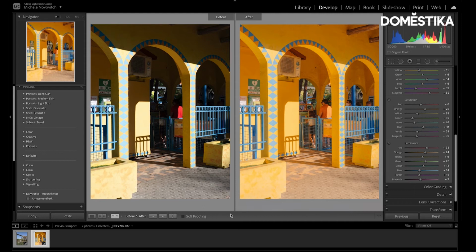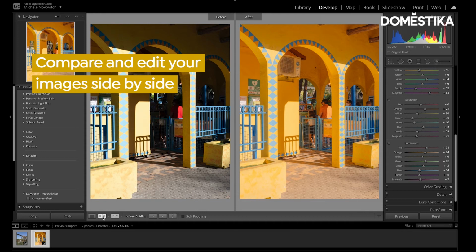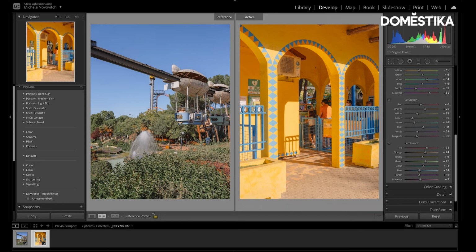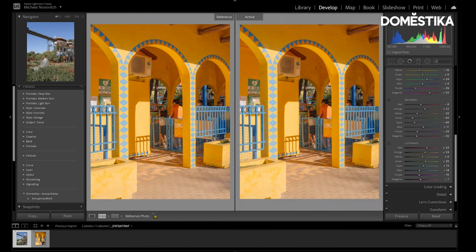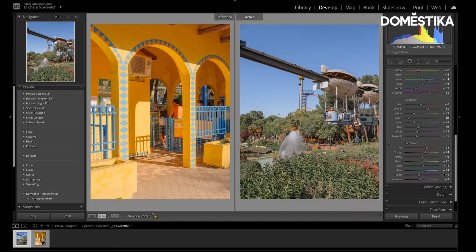So the last thing I want to do is actually compare the two images that we just edited. And for that, I'm going to go to the reference view. This places our active image on one side, and I can drag and drop the other one to the reference panel. Let's revert this actually and make the reference image the one that was on the right, and the active image this one. And you can see they're a little bit different because they're taken in such different conditions and colors. What can I do to make them look a little bit closer in terms of style?